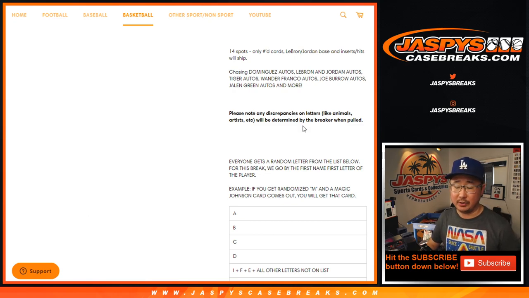Those are pretty rare. So we're going to go by the artist's name. And there's a checklist on cardboardconnection.com. If it's a non-auto and just the card itself, then we'll go there. Everyone gets a random letter. We go by first name, first letter.